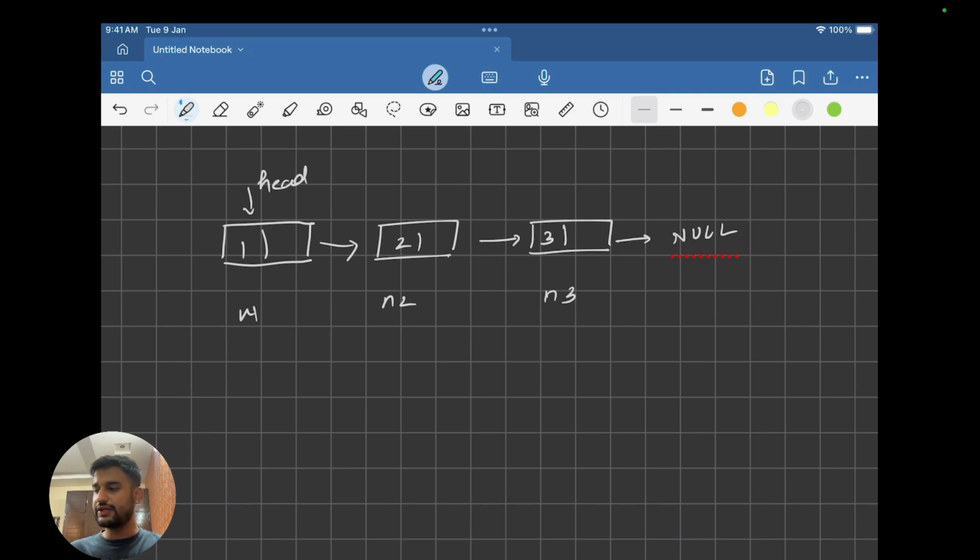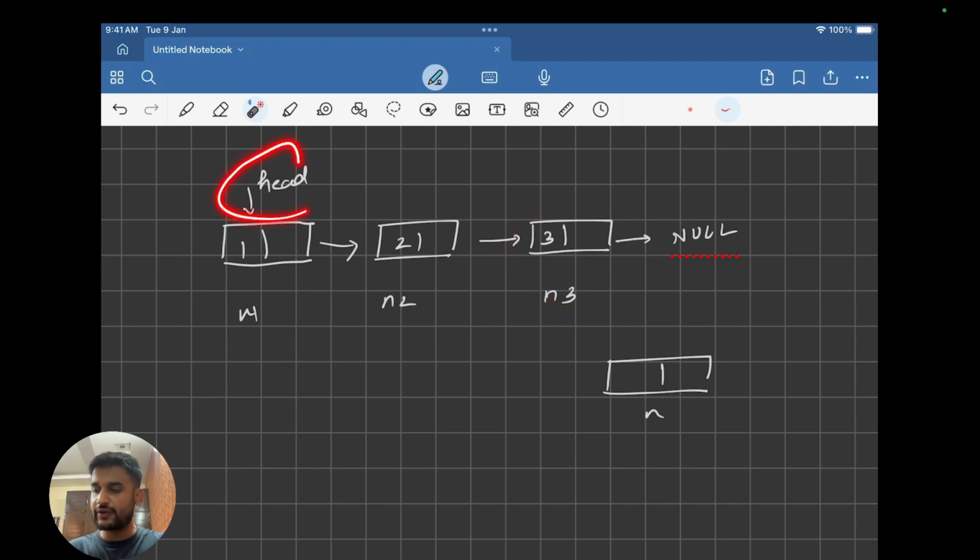So what I need to do is, I need to basically insert in my linked list. So let's start with the simpler one, and I have to insert at the end of my linked list over here, right? So what I need to do basically, first of all, whenever I want to insert something in my linked list, I have to insert a node, let's say, right? So I have to first of all create a node. So let's say this is a node that I will create, and let's give it name n. Now I have to basically just insert it at the end of the linked list. So how will I insert it at the end? First of all, I just need to reach the end of my linked list, right?